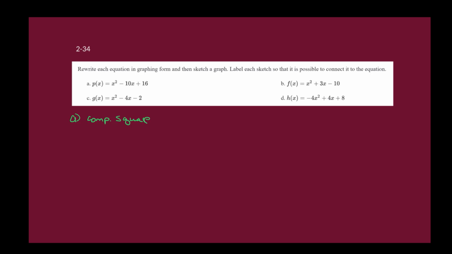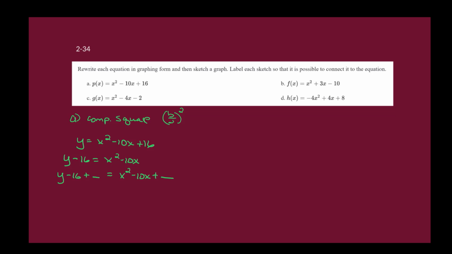I'm changing it from p of x to y equals x squared minus 10x plus 16. And on completing the square, we need to move the 16 over, move the constant over by subtracting it. Okay, then we need to add our little blank here, which we said earlier was (b over 2) squared. And so x squared minus 10x plus our square.